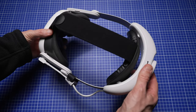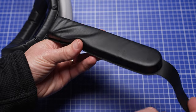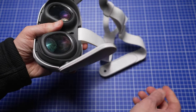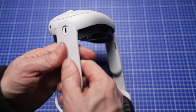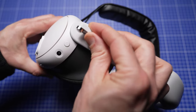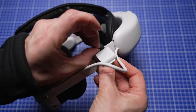The head strap straight out of the box is really easy to assemble and attach. First, clip the rear head pad in place — it's really nice and thick. You then have a really nice thick padded top strap as well. Take the facial interface off your Quest 3, then twist each stock head strap arm gently off. Clip the Kiwi arms to the headset, thread the top velcro strap through the slot, replace your facial interface, and plug in the USB-C plug. There's also a cable holder included to keep things tidy.